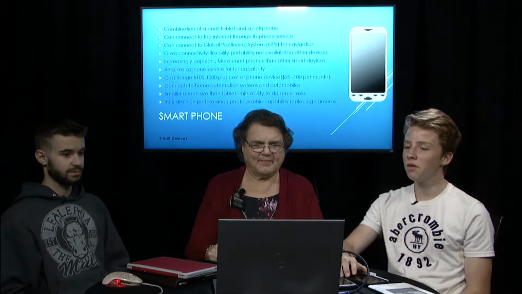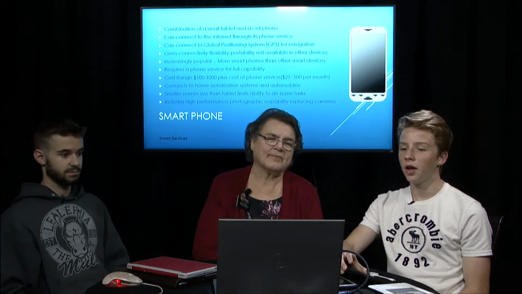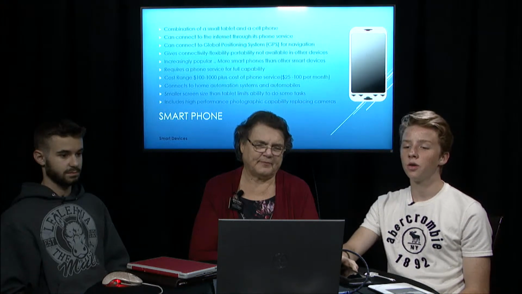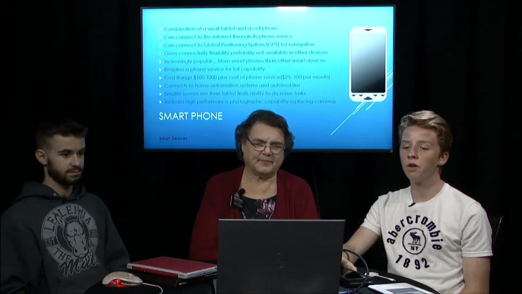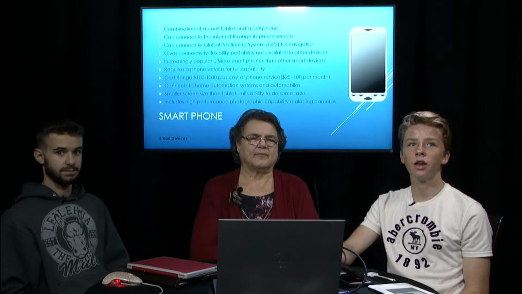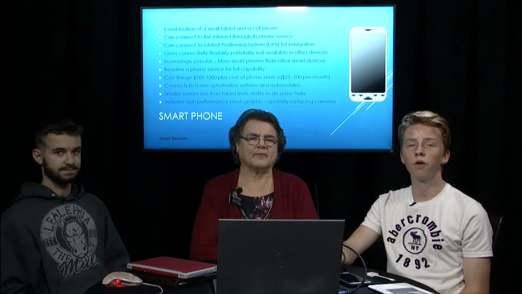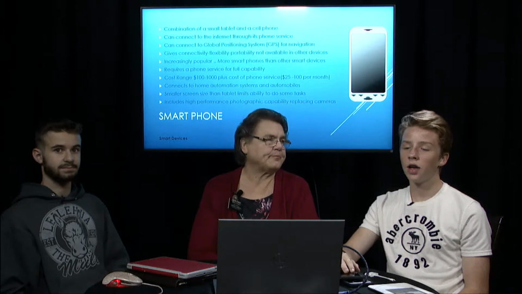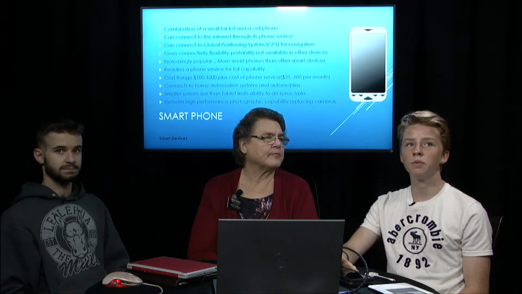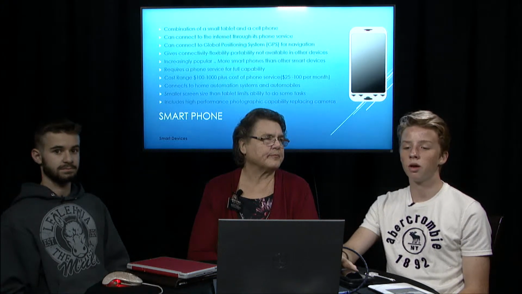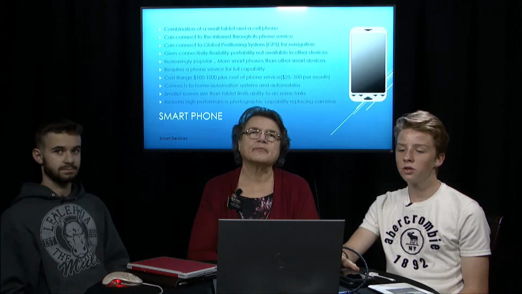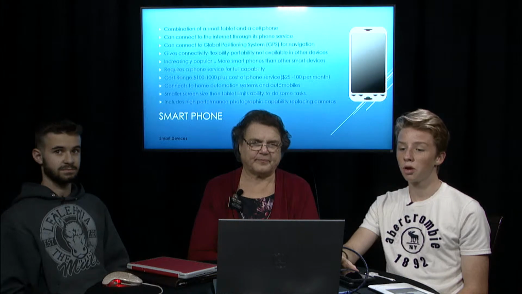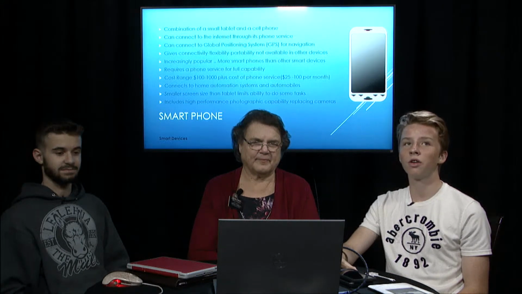Next is the smartphone. It's a combination of the tablet and the cell phone. So it's basically just a smarter cell phone. It can connect to the internet through phone service and the Wi-Fi. It has a GPS system, so you can use maps in one of those apps, as I talked about before. It gives connectivity, flexibility, portability, not available in other devices.